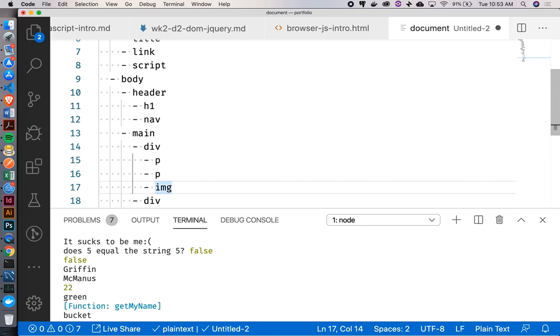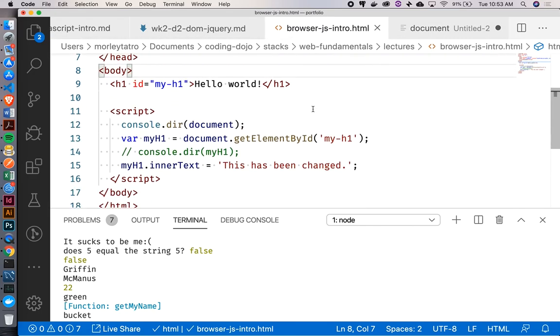So you guys can see what this is, essentially like a tree structure. At the top of the tree, we have what? The document. And that's everything that's inside those HTML tags, right? In the next level down, we've got the head section and the body section. And then we keep trickling down. Okay. So when I was using this function here, getElementById, this is literally scanning the entire document, right? Scanning the entire document for that particular ID. Okay.